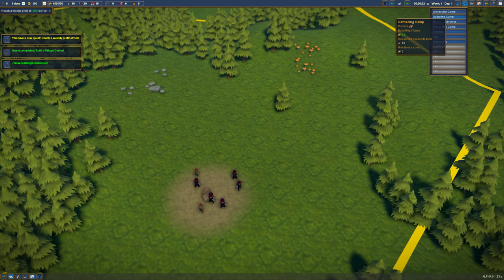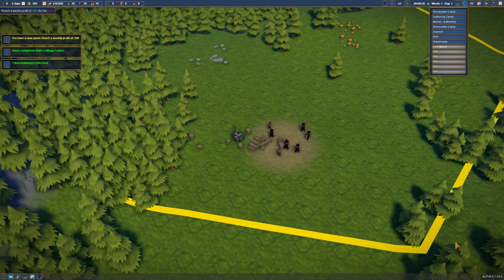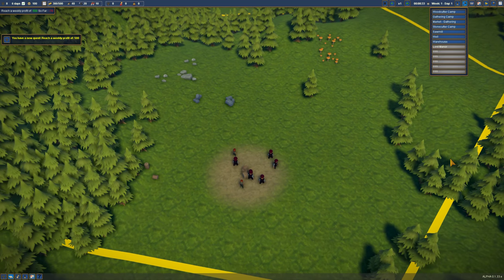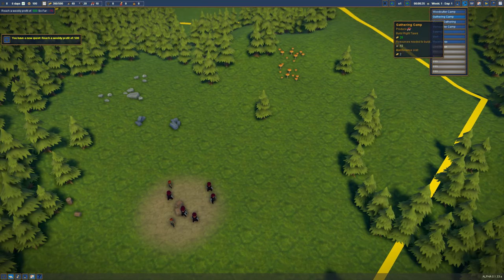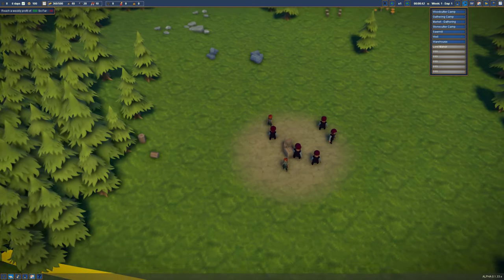Okay, so guys, I'm going to need a woodcutter, close to the woods, of course. And I'm going to need a stone cutter, close to stone, of course. And I'm gonna need a gathering camp, close to some mushrooms, of course. Okay, now we have to assign builders.